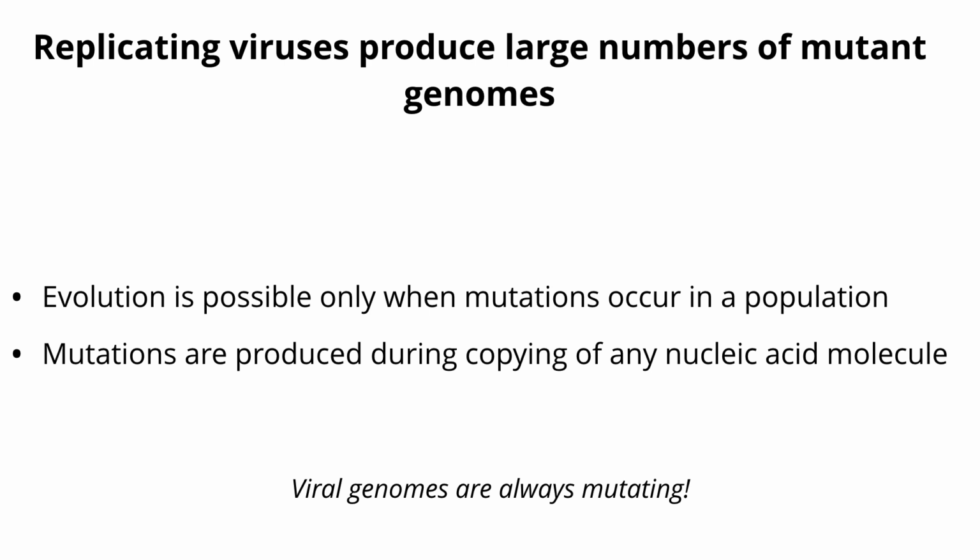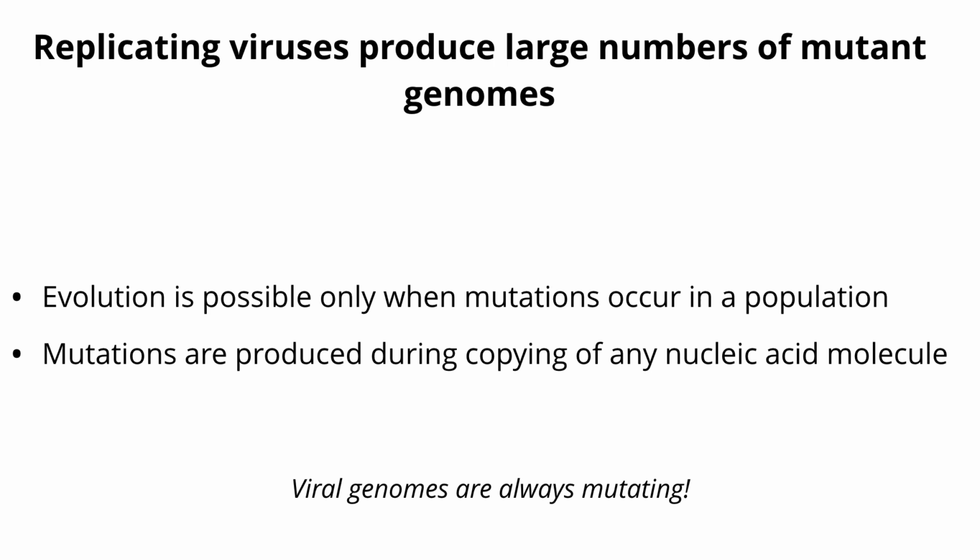Life as we know it on the planet, every organism on this planet undergoes mutation every time nucleic acid is copied. If you take mutation away, there'll be no more life. It would not be able to adapt to changing environments. So mutations are made during copying of a genome. In fact, viruses are always mutating.